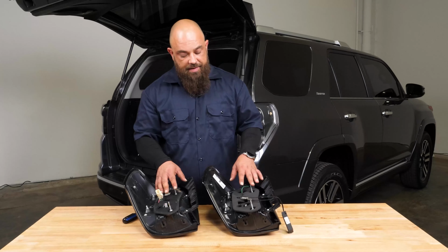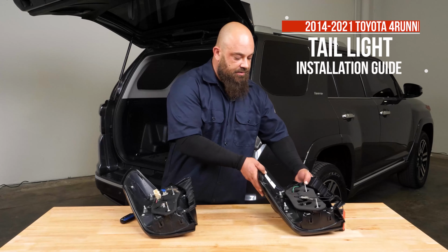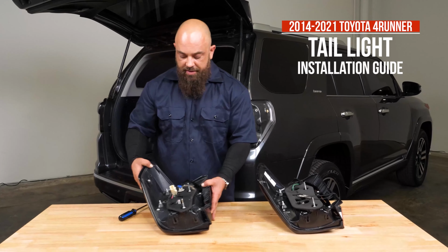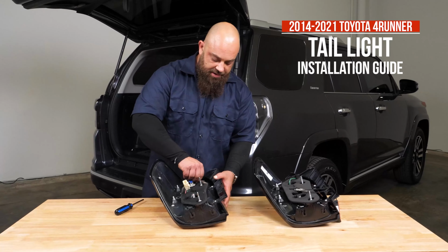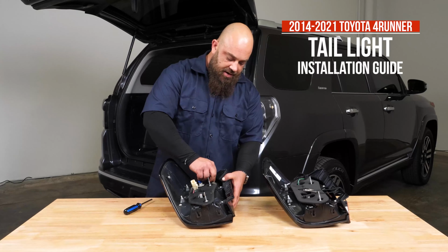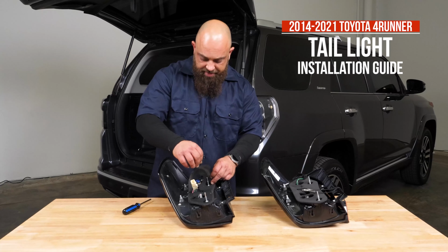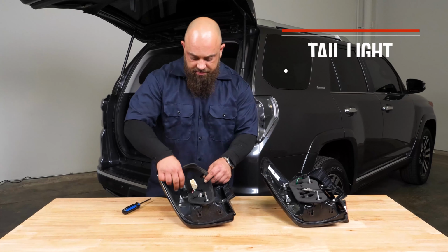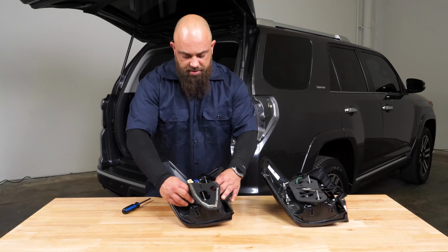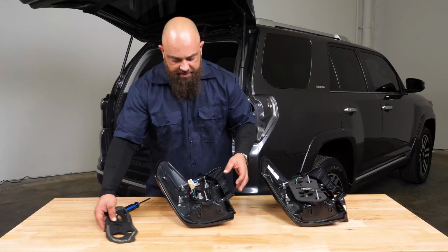Now the next step is going to be to swap the harness over to the new light. So let's set the new light off to the side a little bit. It's very easy. All we're going to do is grab this gasket and just pull up, and it'll come right off. They do have a little bit of glue around the edge, but if you're gentle with it, you won't tear the gasket. So we'll just put this off to the side.